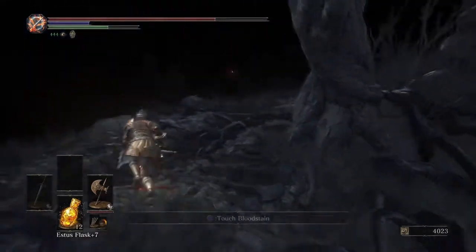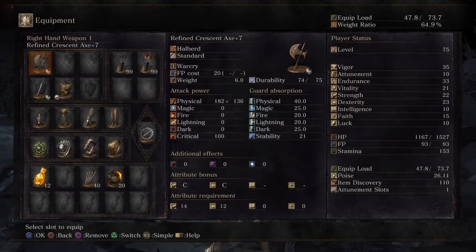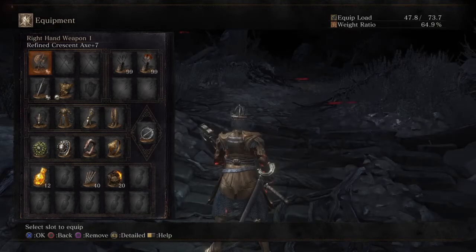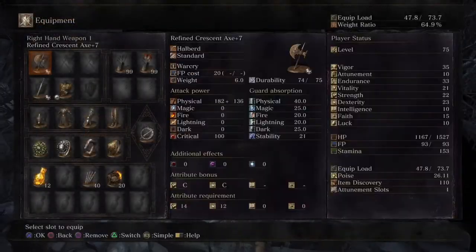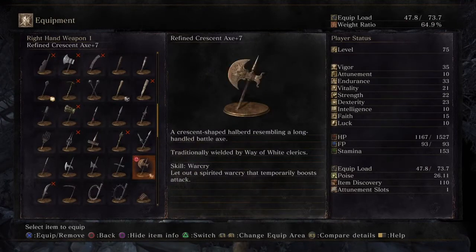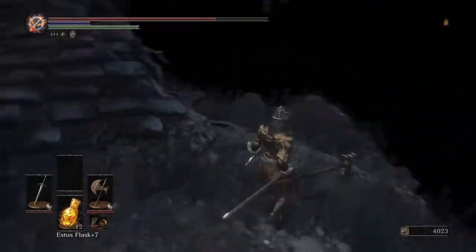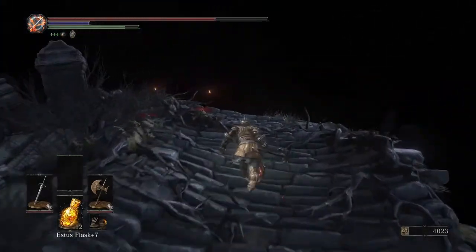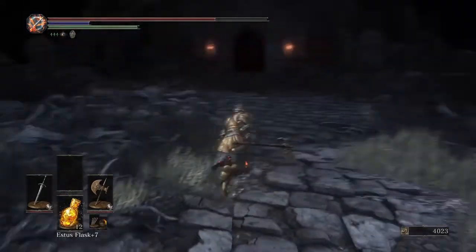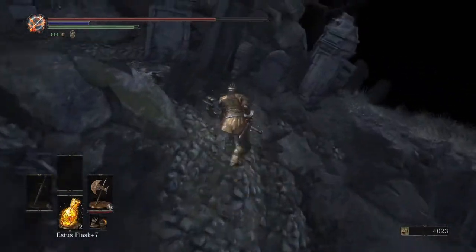It scales equally with strength and dex, and even with the refined gem, it only gets C in each of them. So it's a pretty mediocre weapon, all in all. What's the lore on it? It says it's a cleric's weapon, a crescent-shaped halberd resembling a long-handed battle axe, traditionally wielded by the Way of White clerics. And it was used by, I can't remember his name, one of the clerics who go into the catacombs and go hollow when they follow. Oh, I can't remember any of their names now.